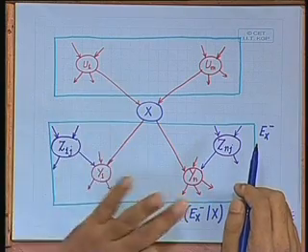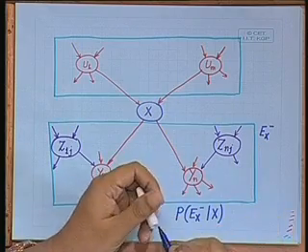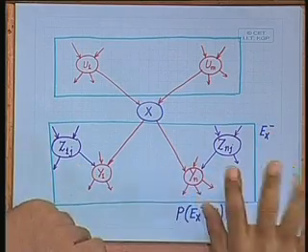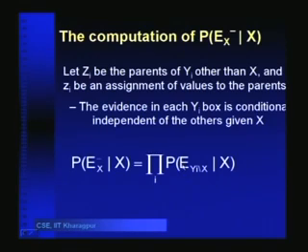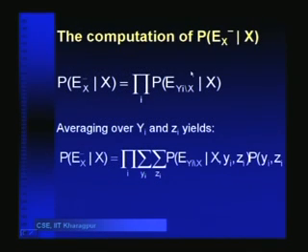Therefore, Ex minus can be partitioned into the set of evidence nodes around y1, around y2, and so on. We partition the evidence Ex minus like that, and that gives us each of these Eyi except x. Recall that the definition of Eyi except x is the set of evidence nodes connected to yi except through x. After partitioning, because these evidence nodes are independent, we can split them up into a product of their probabilities. Then we average over yi and zi.